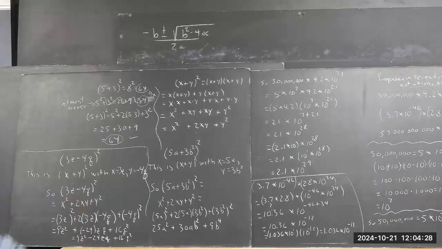Then you could go ahead and do this with the distributive law. And if you don't get it, figure out what went wrong. Did you use the distributive law wrong? Did you use the special product wrong? Or, heaven forbid, did you do both of them wrong? Okay.